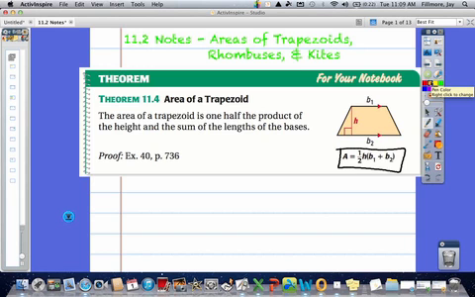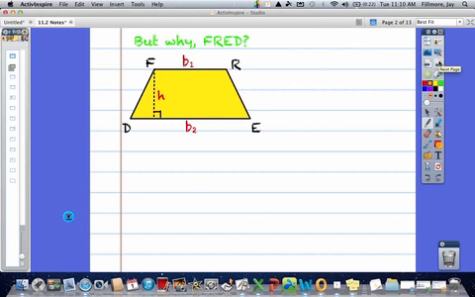You probably used it before in a middle school math class, probably not at the high school level yet, since you don't really cover too much of this in Algebra 1. But I want to talk about where this formula came from, because it's not just some voodoo math. This is the theorem, which means it has been proven. There's a proof of it somewhere. So let's look at it.